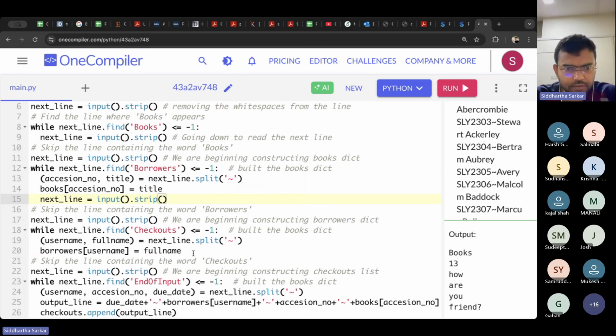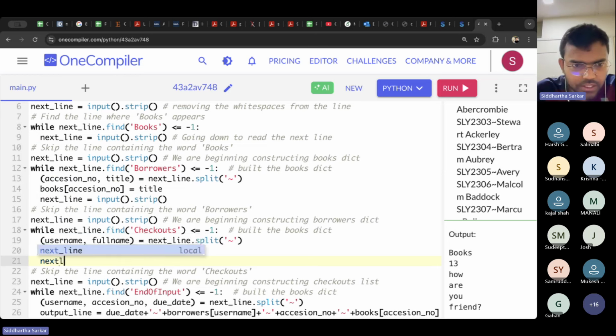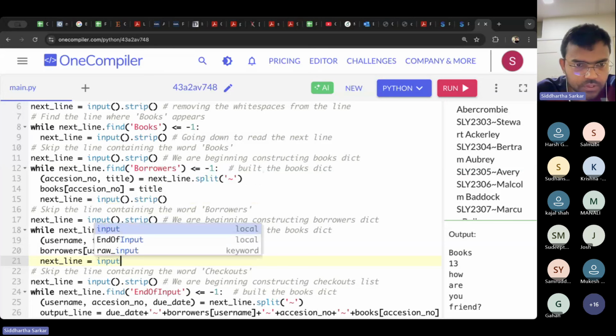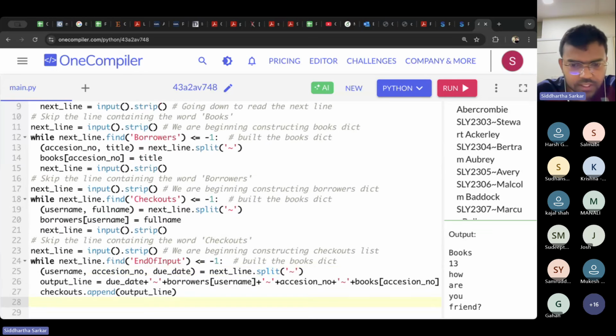Similarly here also, after we have generated the borrowers, we have constructed the borrowers data structure. I have to go to the next line. So update next line to input dot strip. Similar thing we're going to do here also. I have to go to the next line, otherwise the loop cannot progress.